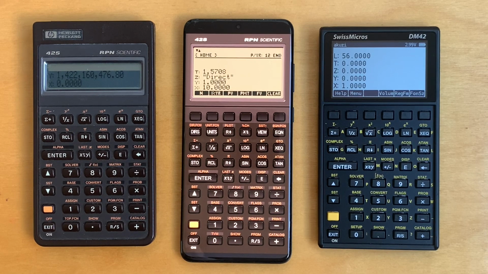And there's been a lot of talk on the HP forums about whether this Plus42 could be turned into a ROM for the Swiss Micros hardware. And there are a lot of technical hurdles to overcome in order to do this. Plus42 has one extra row of buttons than the DM42, and the DM42 is quite memory constrained, but no doubt if that were to eventuate at some point, it would be very popular.